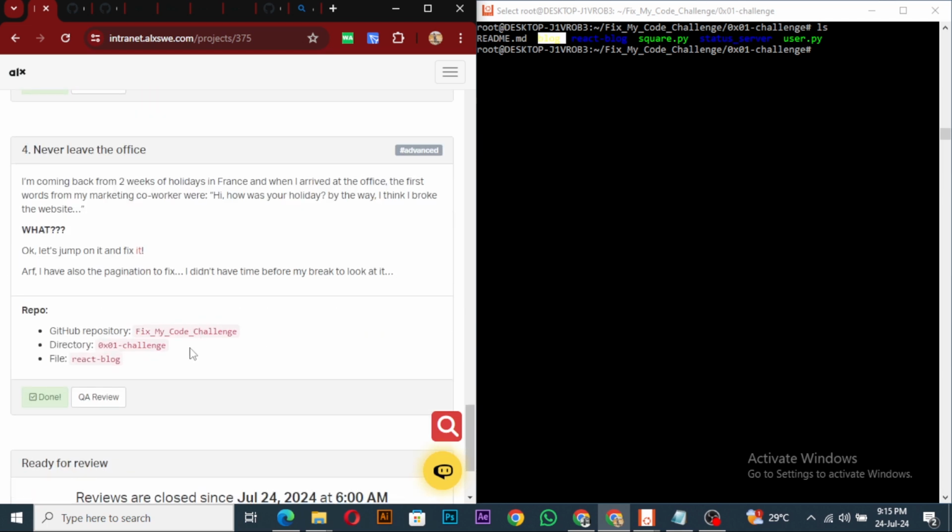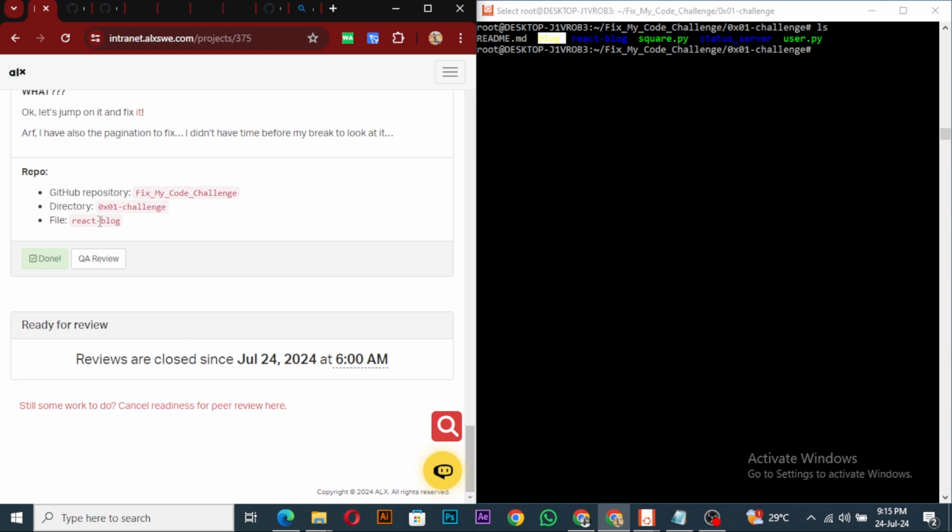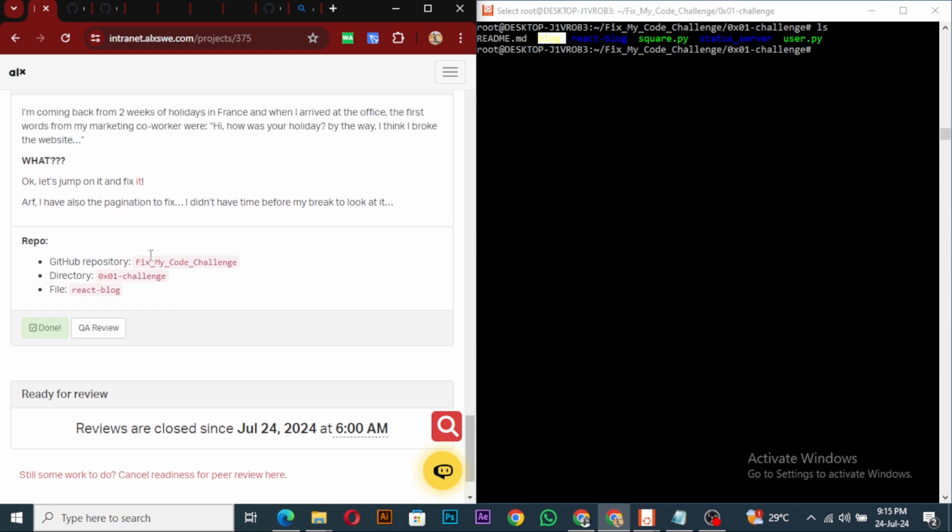And for this one, we need to fix some things with the React blog as well. This is a variety of different languages and different posts and different things, so you just need to fix them. These last two, I would fix them if you still want me to, because I don't think it's necessary right now.